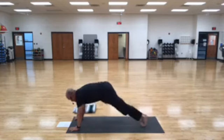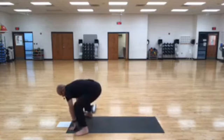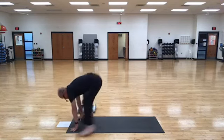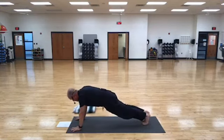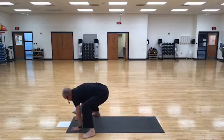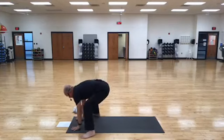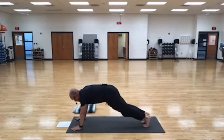Option 2, step forward with both feet, rising up, and hands come down and jump back. Nice. Option 3, jump forward, extend up, reaching up, and extend down and jump back. Here we go. 30 seconds.